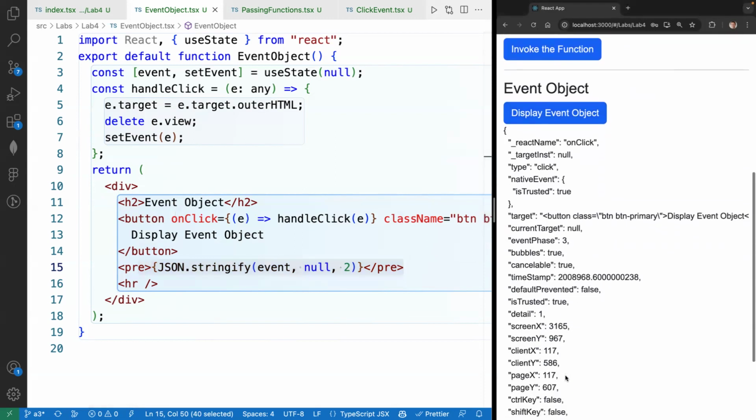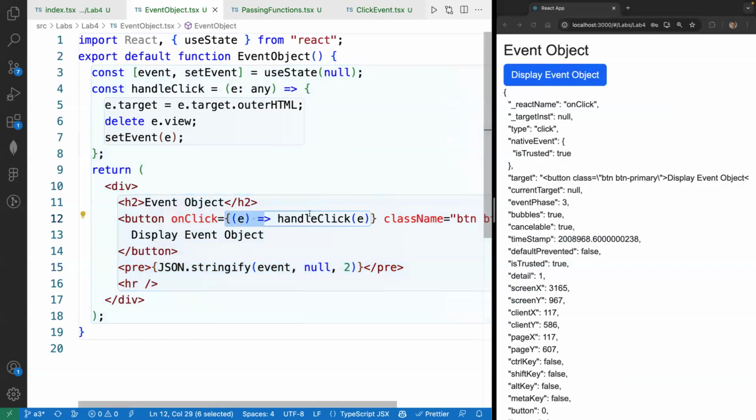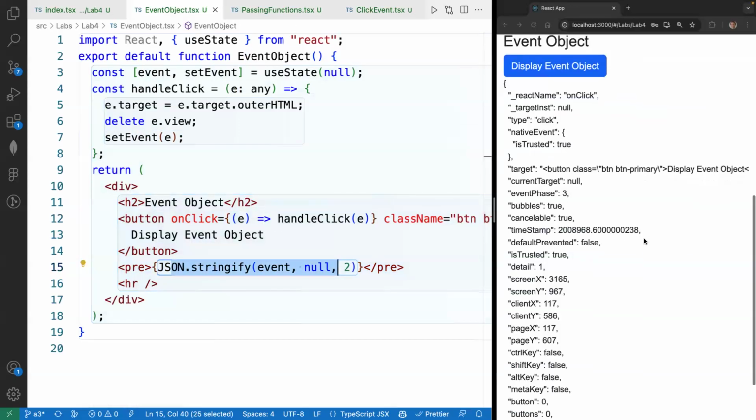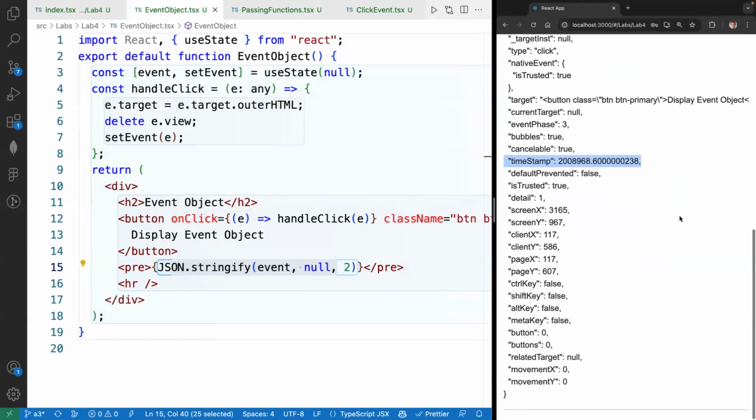So this is the object that the browser generates, and it passes this to us. So this e, I'm massaging a little bit, but then I'm displaying it over here, converting it into a string. There's a lot of stuff in here. For instance, one of the things in there are the XY positions of the mouse. When did it happen? At what timestamp did it happen? Whether you had the shift key or the control key pressed on the keyboard. There are quite a few things.